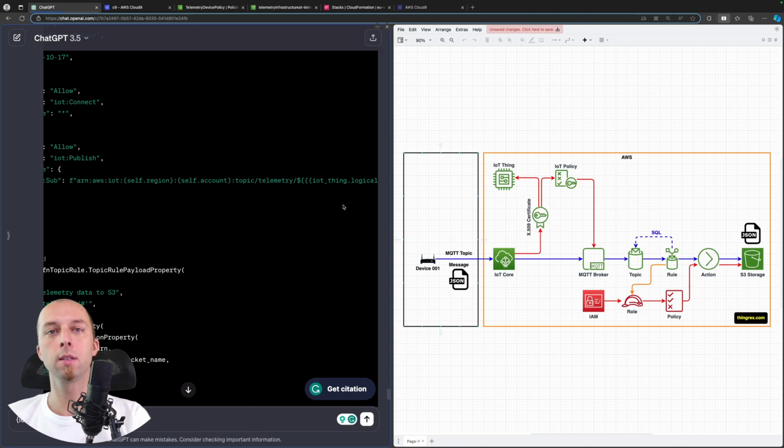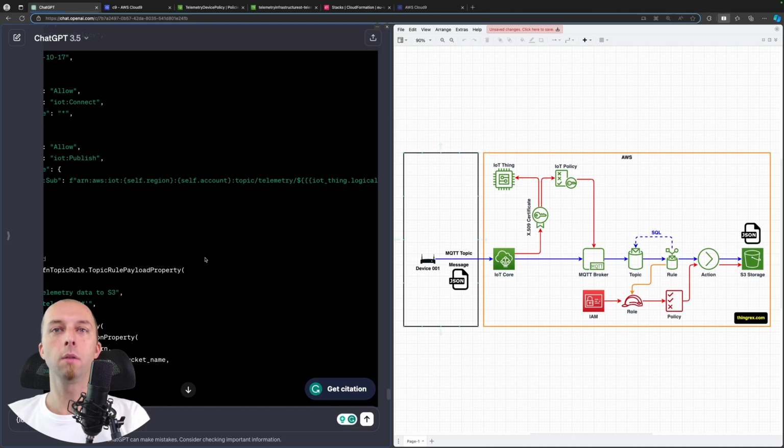The aim of this exercise is to show the current state of AI in terms of creating cloud infrastructure as code, and based on this exercise and other exercises that I've done offline, in my opinion, we are not there yet.